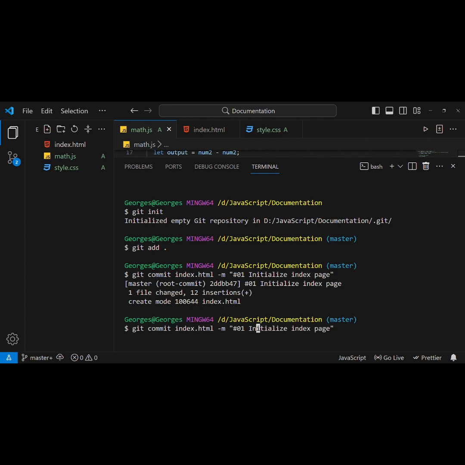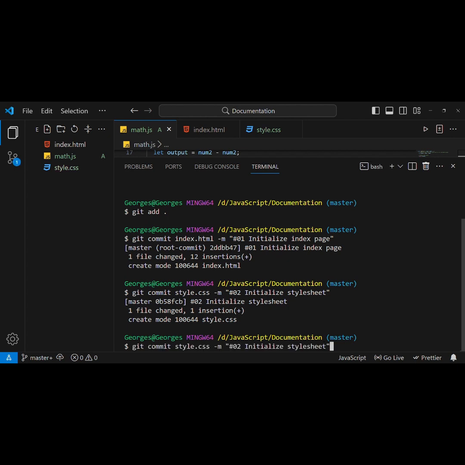You can do the same for the style.css. So for style.css, it is now the second commit. You know perfectly well that it is the second commit. And using this hash 01, 02 will be very important for you because it will be easier for you to track the changes. You know that by default, Git provides some complex commit codes or other commit IDs. So if you create your own IDs, it will be easier for you to follow through. So for hash 02, you can say initialize styling, style sheet, initialize style sheet.